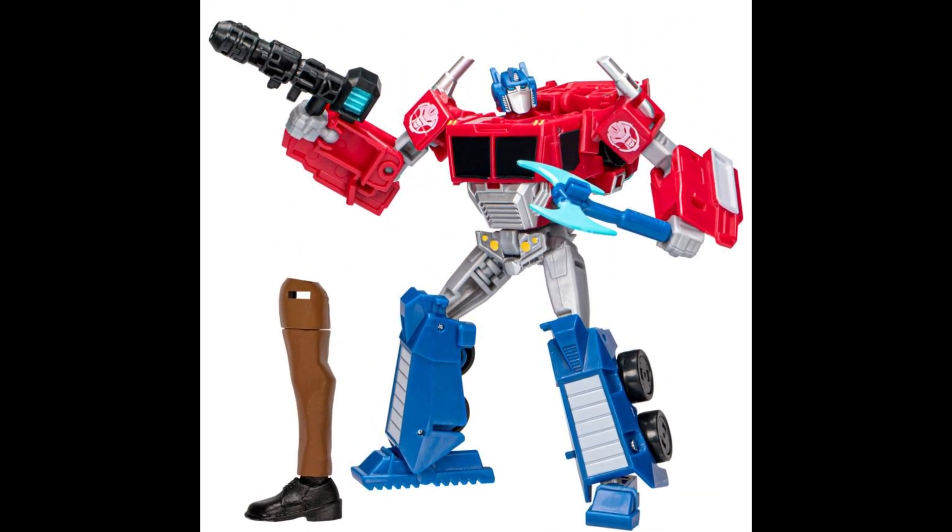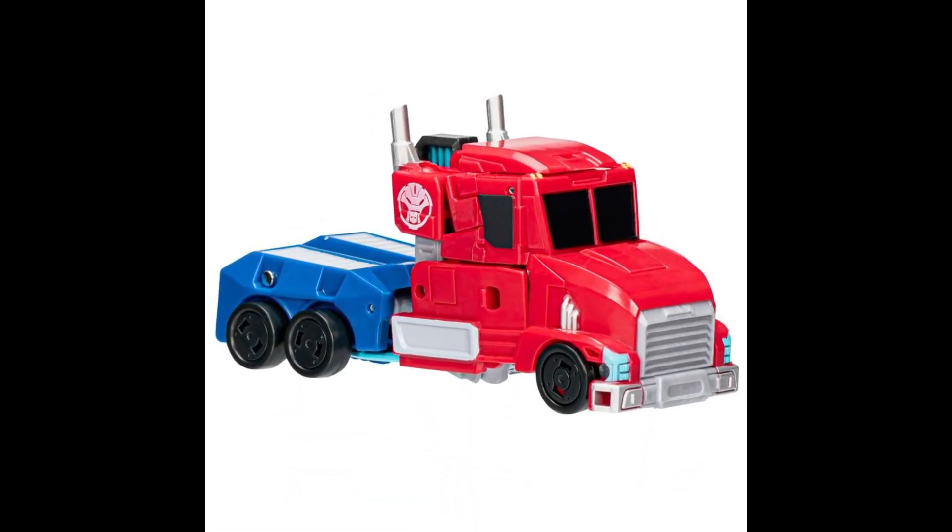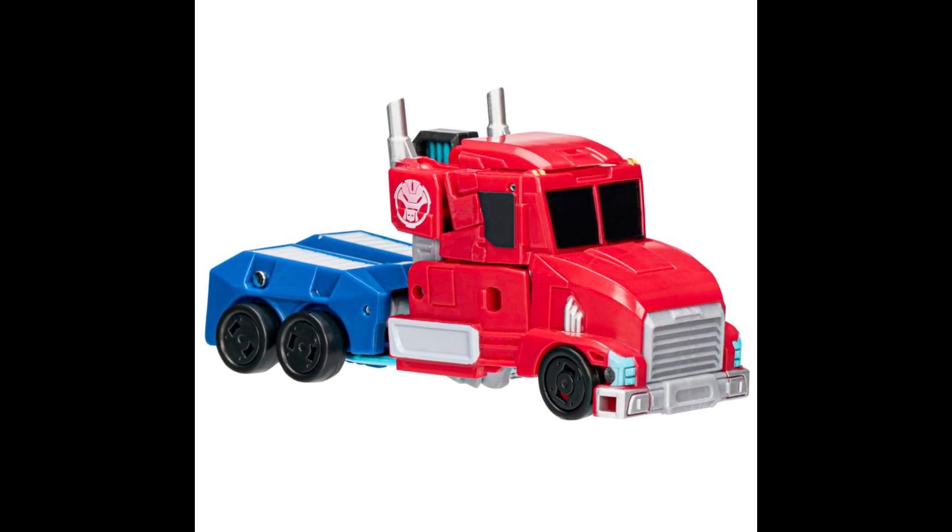We've got a picture of an Earth Spark Wave 2 Deluxe Optimus Prime and it looks pretty cool. I still can't kind of get over the Build-A-Figure piece with the Transformer, that just feels weird, but it is where we are with the Earth Spark. It's also interesting to see how much articulation that leg has. This is the bot mode, and we also can see the alt mode - in the alt mode it looks a little weird, actually a little wonky, it almost looks mistransformed, like the back of it's not the same height on each side. But anyhow, this is Earth Spark - I think it's a lower price point targeting the kiddos.